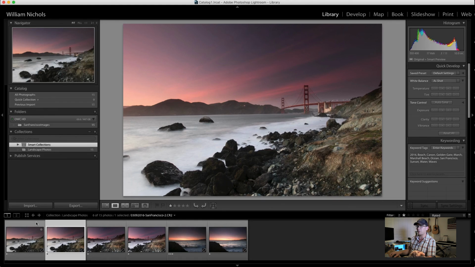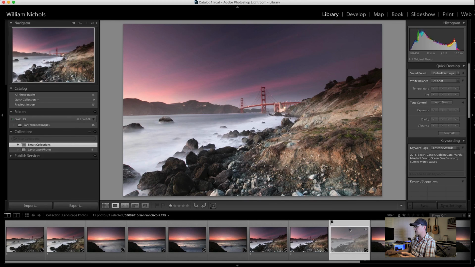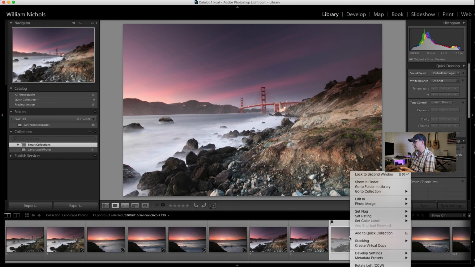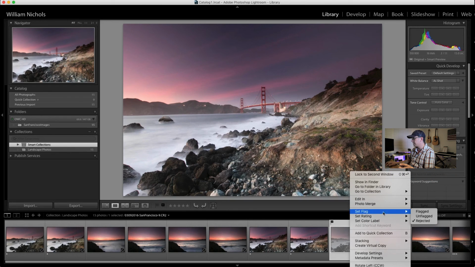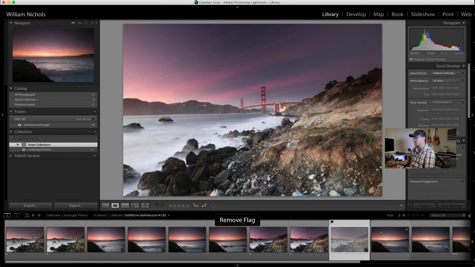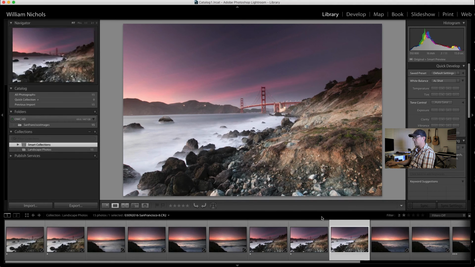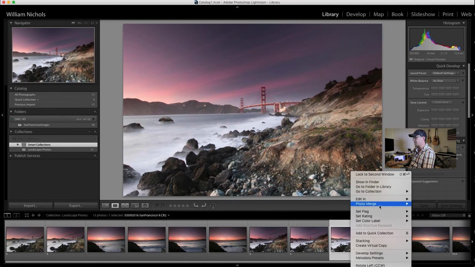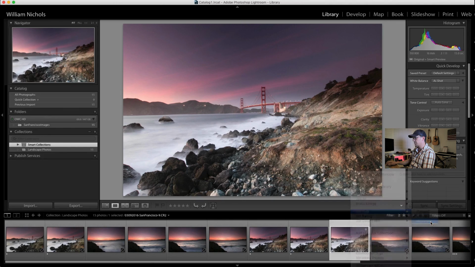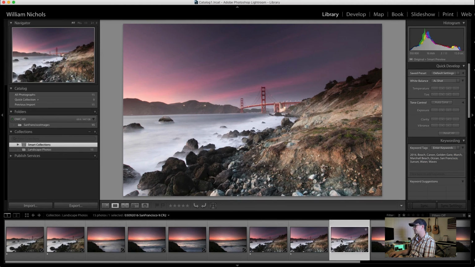If you want to unflag a photo, let's go in and do that. We'll turn these filters off by clicking this little toggle switch. I have this rejected photo, I can right-click it, and I can say set flag, and I can say unflagged, and that's back like it was. I can click it again, and I could say set flag rejected. That was an X earlier, if you remember. And then if I wanted to unflag it from here without using the mouse, I could just hit U, and that would remove the flag.